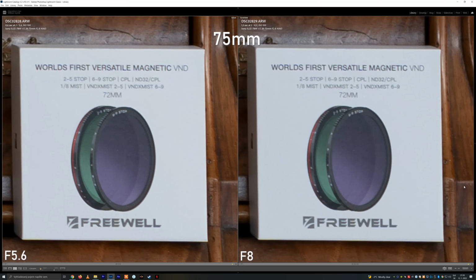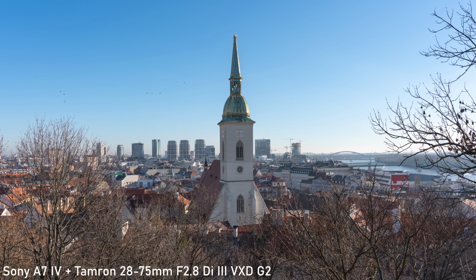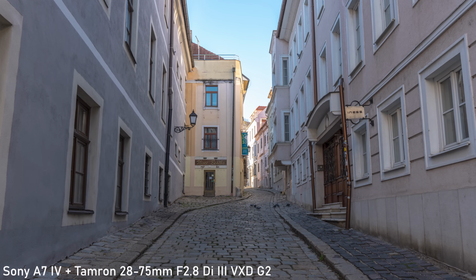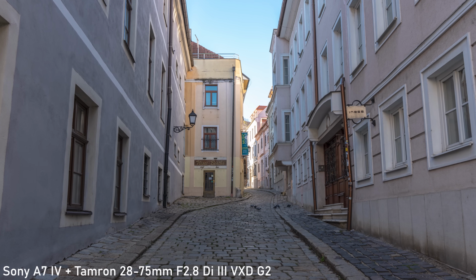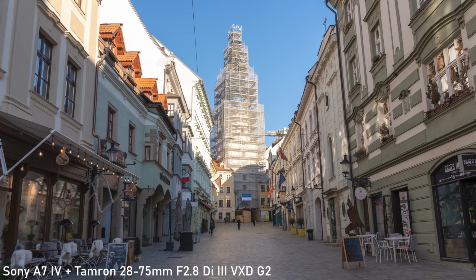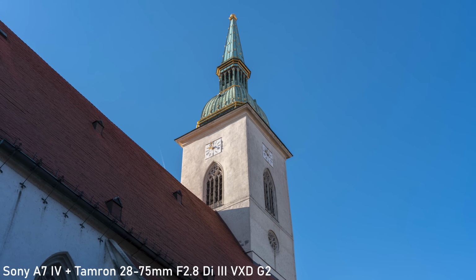It stays this sharp at f8 and the contrast starts to decrease at f11. Overall, the results from my testing scene are basically perfect in combination with a 33 megapixel sensor. You can use 28-75 G2 at any focal length and any aperture from f2.8 to f8 or even f11, and you will always get excellent sharpness across the frame.